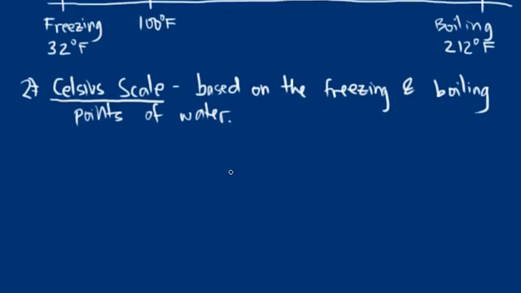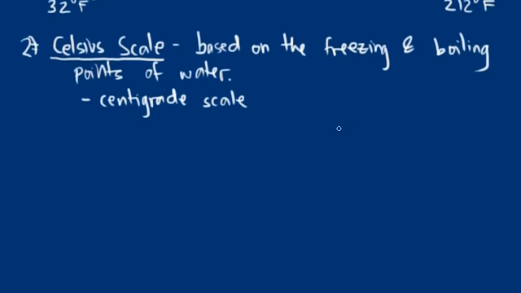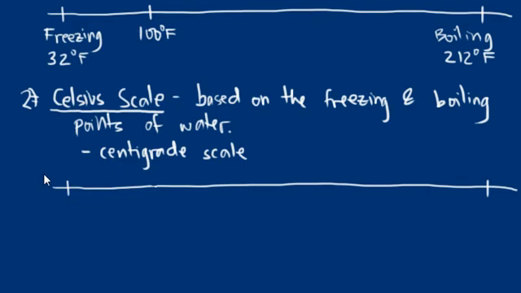And so what Celsius did, of course, we also know that the Celsius scale is also called the centigrade scale, because we'll see later on the reason why. So let's draw the same line that we had earlier with the Fahrenheit scale. Over here we have Celsius: the freezing point of water, and over there the boiling point of water according to Celsius. Since this is also called the centigrade scale, he placed 100 graduations in between. So that's why it's called the centigrade scale.